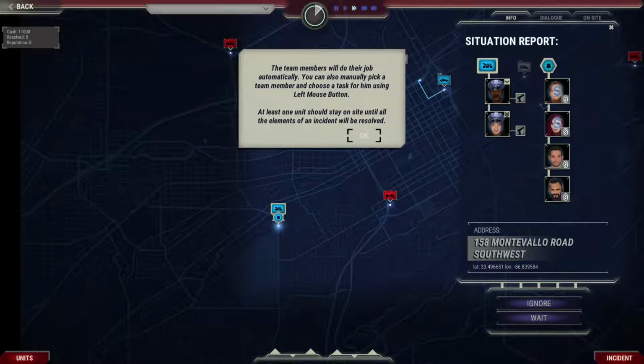So let's hit okay. The team members will do their job automatically. You can also manually pick a team member and choose a task for him using the left mouse button. At least one unit should stay on site until all the elements of an incident are resolved.